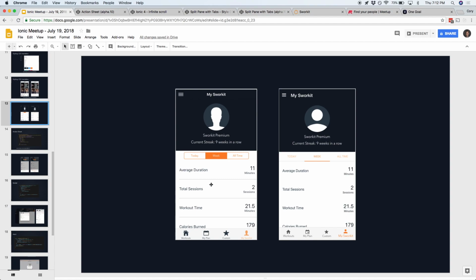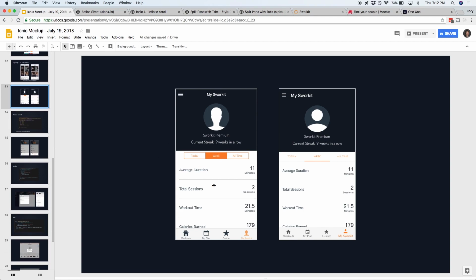Next is tabs. There's another example, or these aren't tabs. This is a segmented control. That's what iOS calls them. So where I have today, week, and all time, on Android, it's going to be tabs across the top. And so you write it once, and it looks one way on iOS, one way on Android. And iOS users are familiar with these. It's in the Settings app. It's in a lot of their familiar apps. It's actually a component that comes as developers are coding it in Swift, right? It's very familiar.